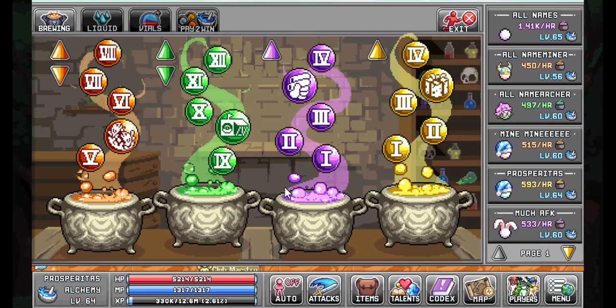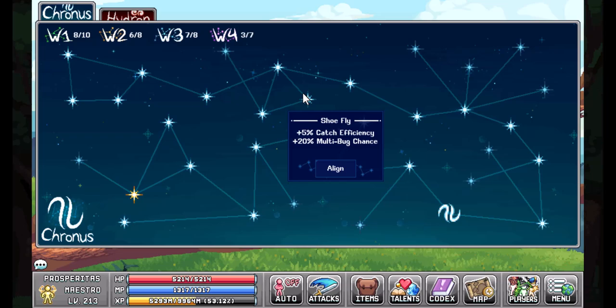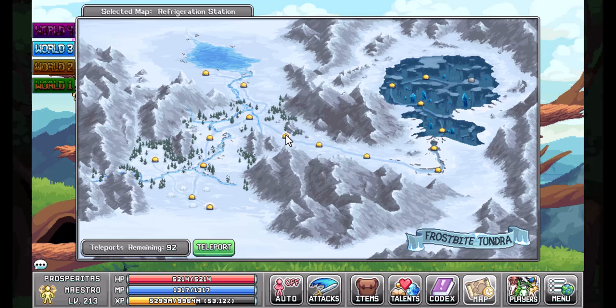What are we going to do? We're going to come over, we're going to change our bubble, we're going to equip that, then we're going to immediately teleport to world one. We're going to come over to the star signs. We're going to change to the catching star sign, which is shoe fly. And then we're going to teleport to my favorite spot, which is over on Mammoth Mountain.